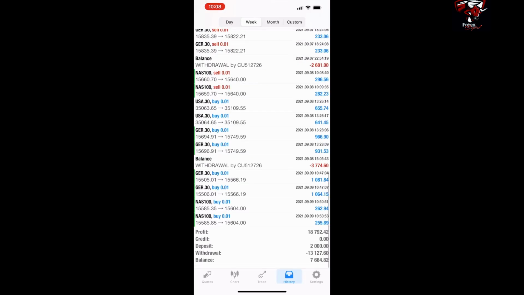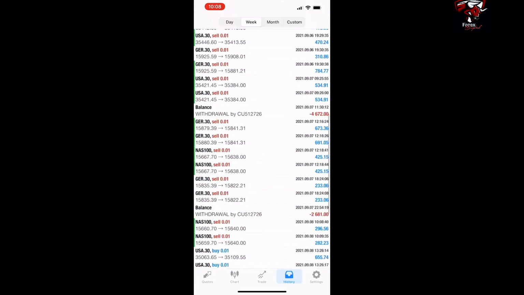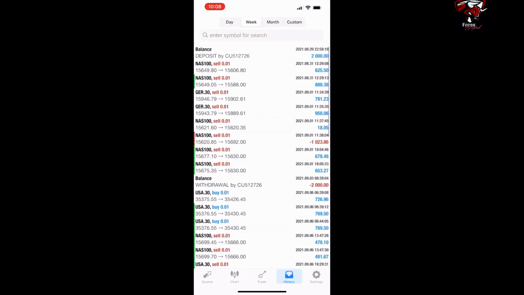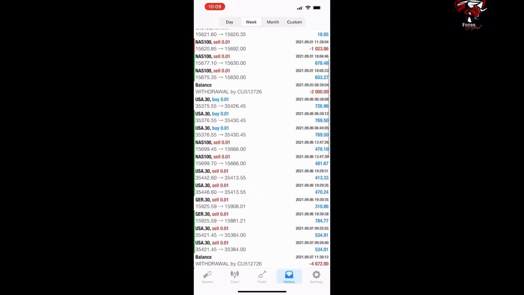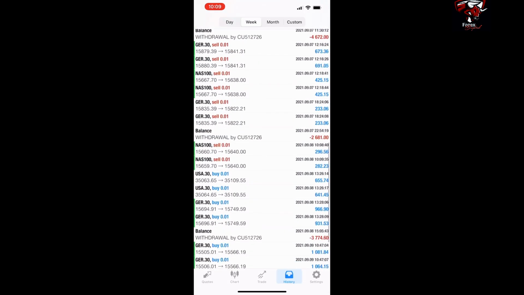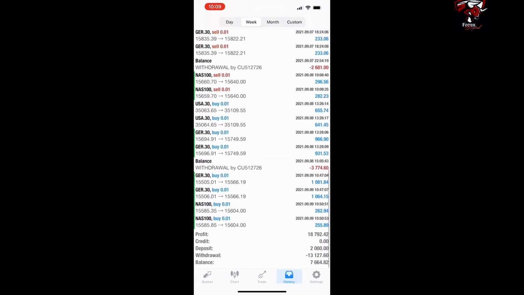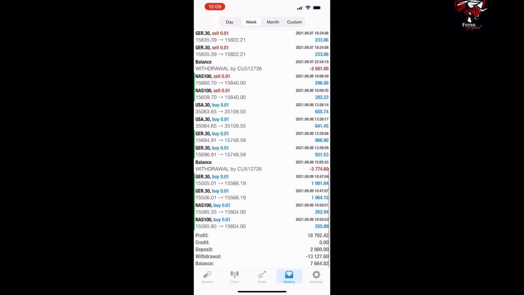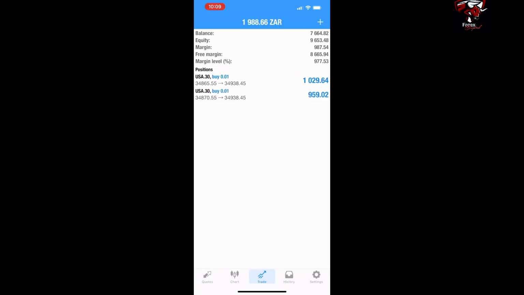Let me give you guys an account tour, and currently, as you can see, we have 18k profits. Our first initial deposit was 2k. That was our first withdrawal, and then second withdrawal, we went to our third withdrawal, our fourth withdrawal, and currently we're still making the last one after we hit take profit on US30, guys. Okay, step away.